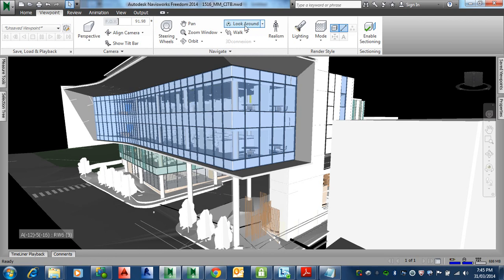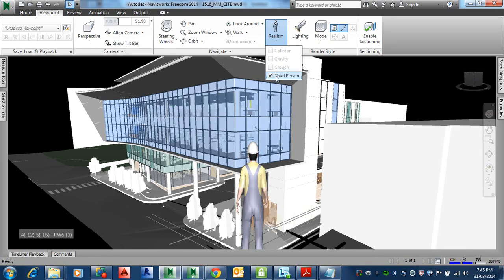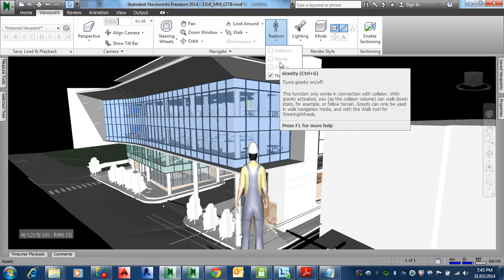Panning and that is here. Look around. There's a person here which you can set up to walk through, and you can put gravity in him. Or you can do crouching, it says there. So if I turn that on for a minute, there's a person. You can do crouching and collision. So as you walk through, if there's a confined space, he will just duck. Or you can make him hit his head if you don't make him crouch. So you know there's a problem.